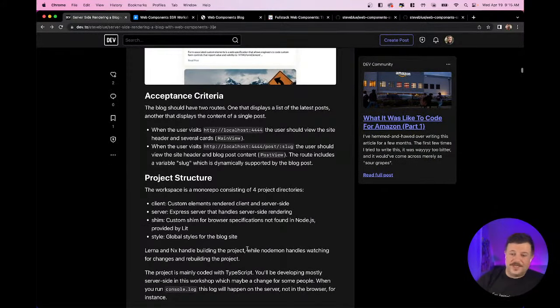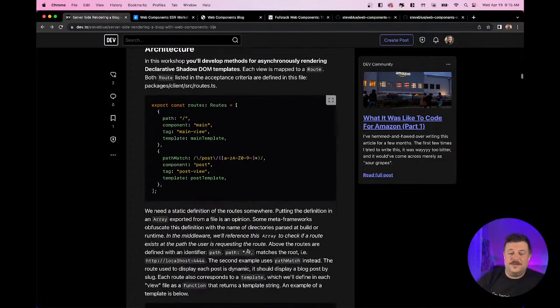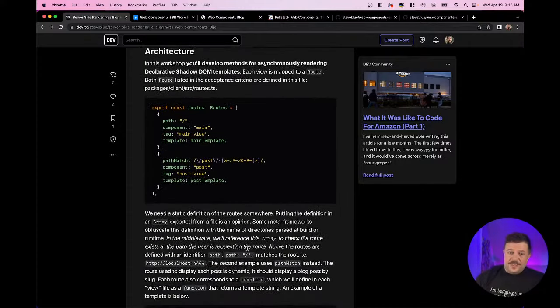Some acceptance criteria: there's just 2 routes that the user can visit, and they're both server-side rendered. We have some boilerplate here just to get us up and running fast. Somewhere in this whole equation, we have to declare our routes. We have to have some sort of static definition.